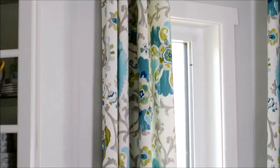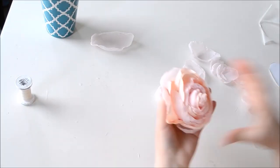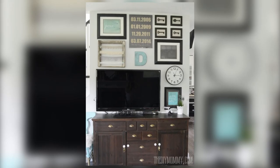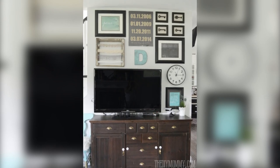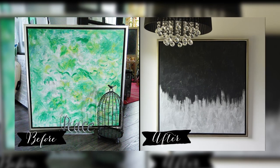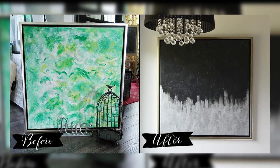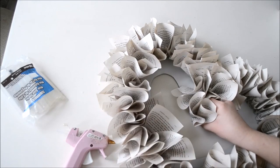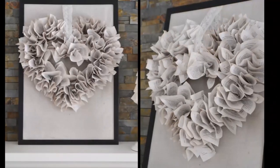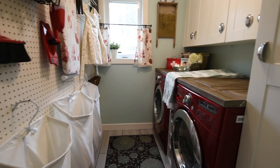Number seven, grommet top drapes — a great way to sew drapes if you're a beginning seamstress. Number eight, fabric peonies and roses — one of my most popular tutorials, a fantastic wedding craft or spring decor craft. Number nine, budget gallery wall — putting together a cohesive but unique gallery wall is so much fun. Number ten, modern artwork from a thrift store canvas — an excellent way to create inexpensive art; you simply paint right over a thrifted piece. Number eleven, book page wreath — one of my first YouTube videos, such a sweet looking wreath for hardly any money. Number twelve, old door countertop — an excellent hack for an interesting laundry room countertop.